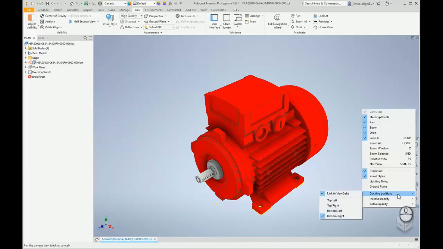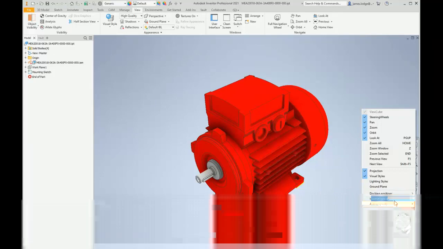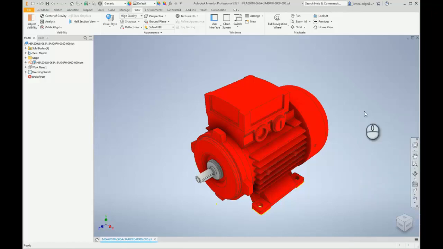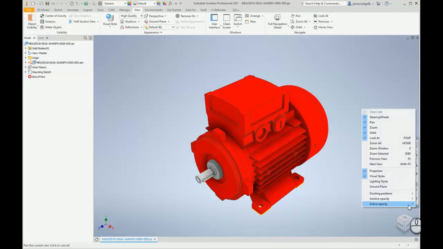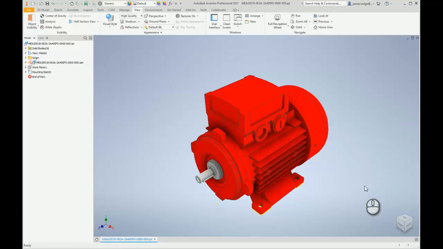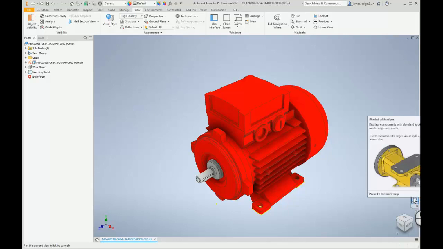We've also got a couple of options for active opacity and inactive opacity. Now, I like to have my active opacity set to 100%, which means take my mouse away, you can see it goes slightly dimmer or slightly opaque. Now, if I change the inactivity to 0, you'll notice then that if I'm not selecting the actual navigation bar itself, it disappears. But if I hover over it, it then reappears. So again, helping me maximize my actual graphics window.